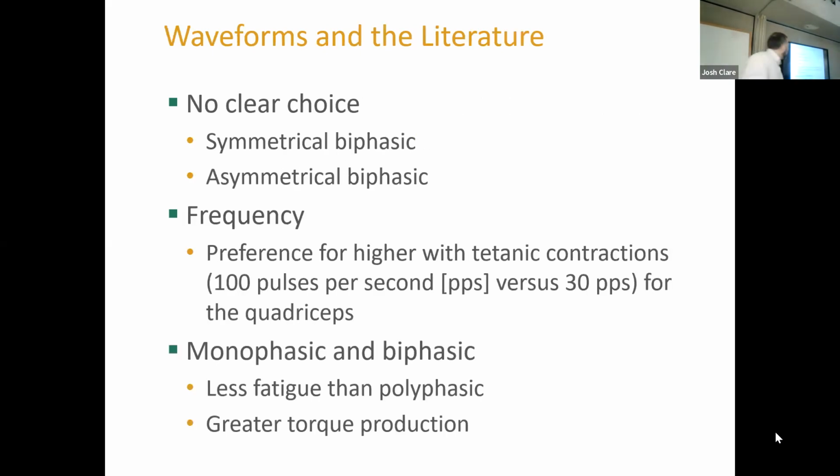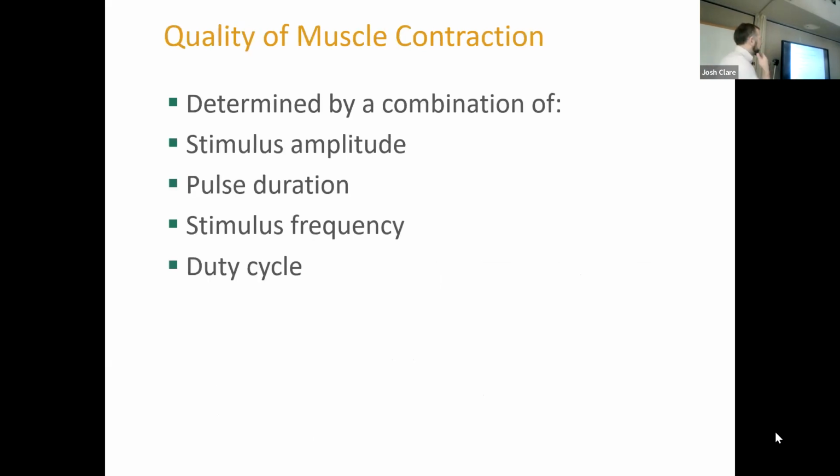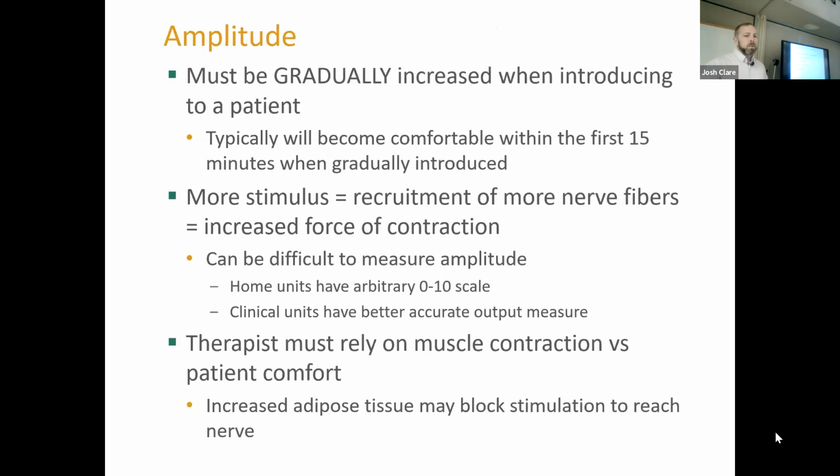So waveforms, no clear choice. Symmetrical biphasic, asymmetrical biphasic. There's not a clear choice. I'm going to show you 2 different forms that I'm going to use. For frequency, higher frequency for tetanic contractions, 100 pulses per second versus 30. We'll look at some of those parameters in just a little bit. So the quality of contraction is going to be because of the amplitude, how much stimulus we give them, the pulse duration, the frequency, and the duty cycle.